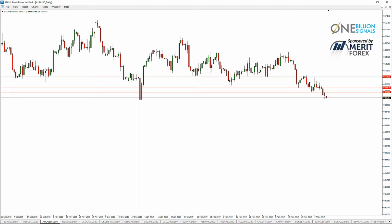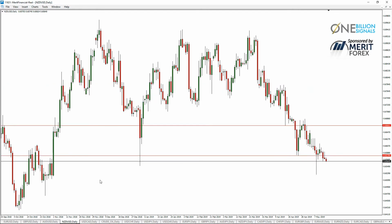Australian US dollar broke out the support. We discussed that so many times. So now we can see exactly the same as the GBP. We can see slight recovery to the upside. This is a very significant resistance zone, 0.6961 and 0.6987. Very significant resistance, and I think it's worth following and watching how the price is going to react around this level. Definitely we are bearish. It's not even necessary to mention that. So I'm definitely looking for shorting opportunities on the Australian dollar.